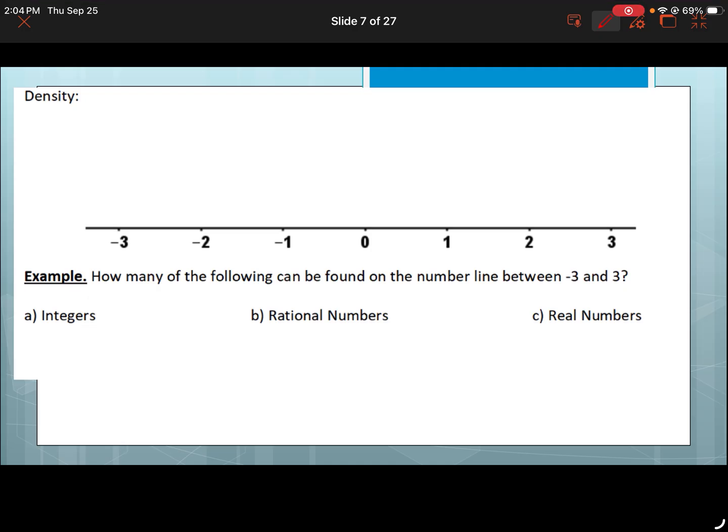So how many of the following can be found on the line between -3 and 3? Well, integers, there's 1, 2, 3, 4, 5, 6, 7, isn't there? So there's 7 of those. Rational numbers, though, we spoke about a second ago. There are a bunch of decimals all in between here, all different fractions that we can make, right? And as we think about it, are we done? Have we done them all? Well, no, in between all of them, there's also more, isn't there? So there's infinite. And then real numbers is all the rational numbers plus the irrational numbers. So it's even more of infinity, but still infinity.